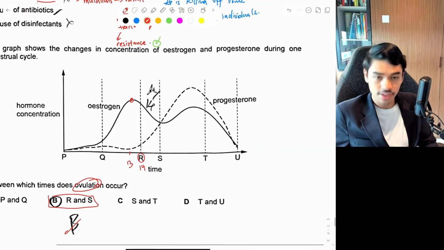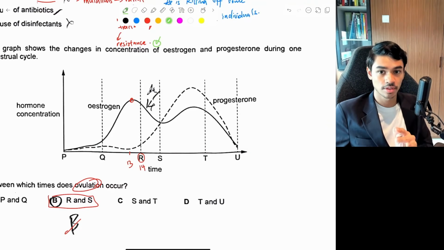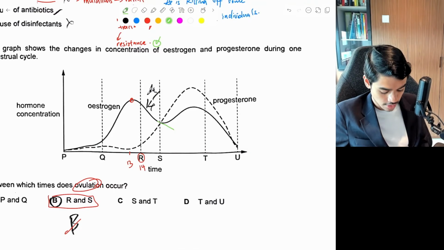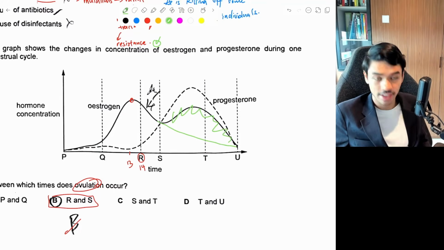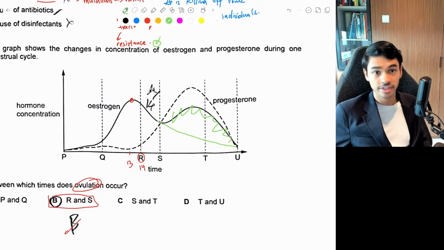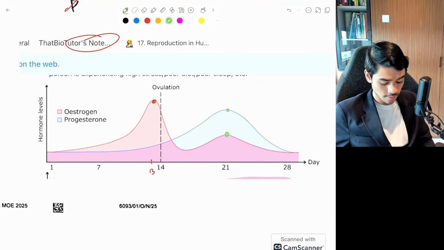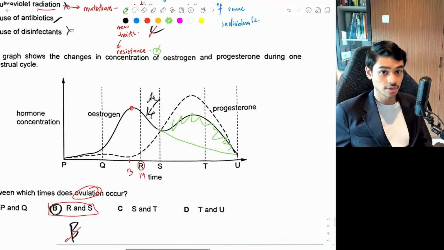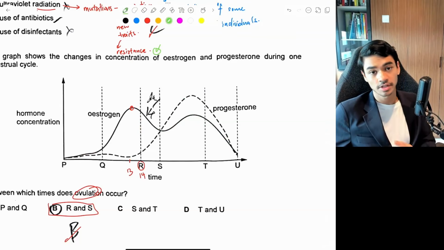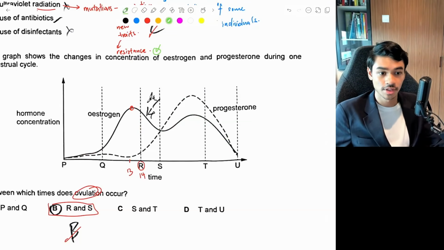And just a sidetrack, for some graphs, their questions will not show you a second peak. They will just show this. So they won't show a second peak in estrogen. However, it is more factually accurate that there is a smaller estrogen peak at day 21, along with the progesterone peak. So this is actually true. This part that it showed is true, but some graphs, you might get no second peak. So don't be afraid if you see that.